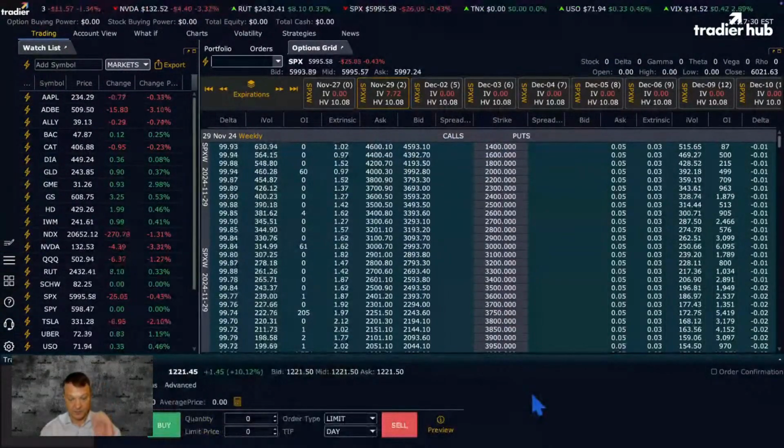The fact that we can do a 0 DTE trade in the SPX is what we're going to be looking at. Before I get there, though, I need to look at my software. One second. If you have any questions during the show, you can put them in the chat box, and I will try to address them. Let me see if my software decided that it wanted to disappear. I can bring up the software, but I can't see the questions. So jump in, Luis, if you need to.